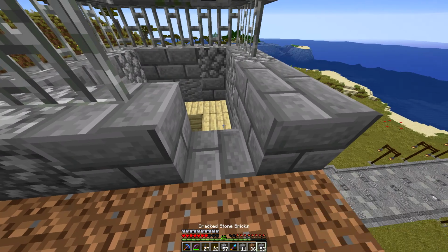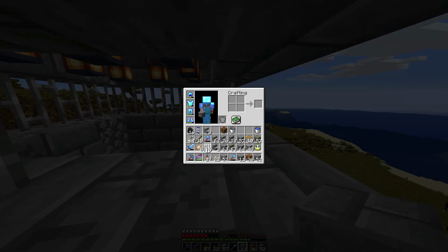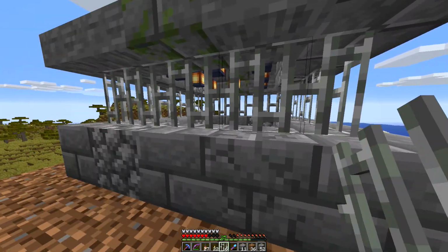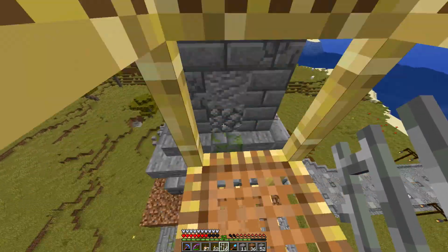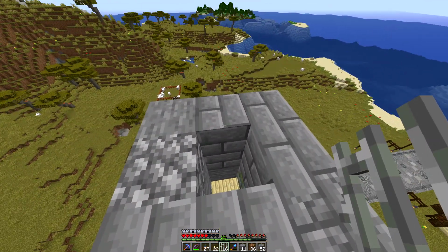Right, let me just put this in there. And then, where's my railings? There we go. And I'm going to put my railings and seal that off. Very good, very good. Okay, can I get above there? Oh, no, no, no. Up, up, up. Can I get across there? Yep. Don't fall down the hole.